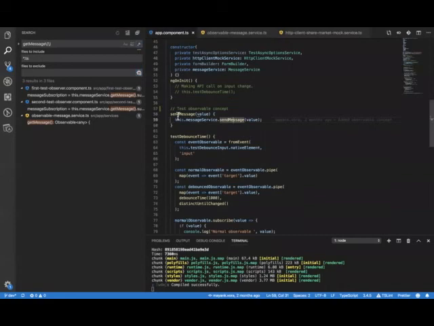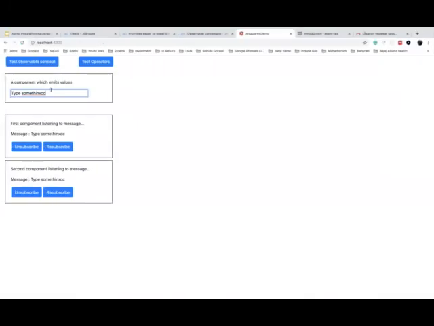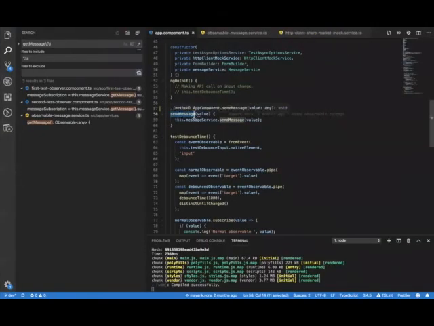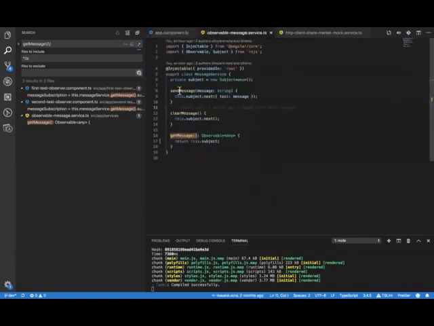So whenever you are typing here, I have this send message method. What it does is it just sends this message to a service. I'm just making a service as a wrapper so that it is a singleton entity and we can use it anywhere by injecting it. Here, in the send message, I have this subject.next method. I showed you the basic implementation of observables where we have this next method. This is that next method only, but this subject is coming from RxJS.